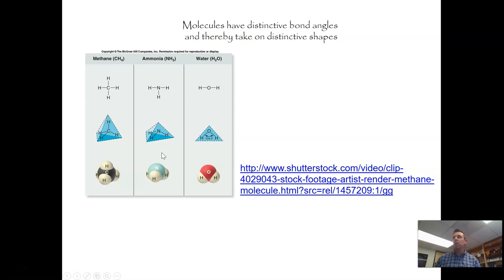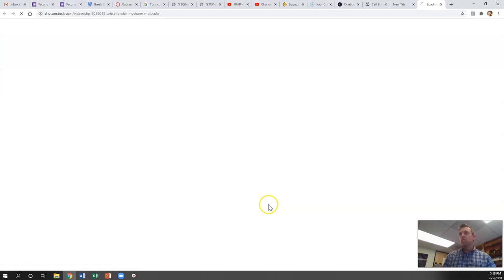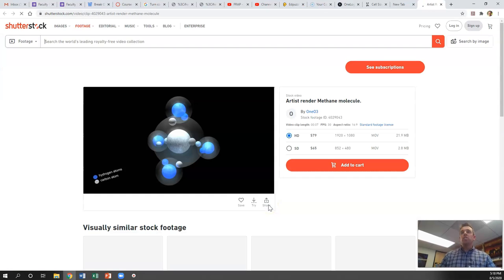All right, so let's think about carbon for a second. Carbon has a valence of 4, so will bind with 4 hydrogens. In doing so, it ends up with 4 shared pairs. Now remember, electrons are negatively charged. Therefore, those shared pairs of electrons are going to stay as far away from each other as possible. And in order to do that, if we jump over here for a second, you have to think in 3 dimensions.